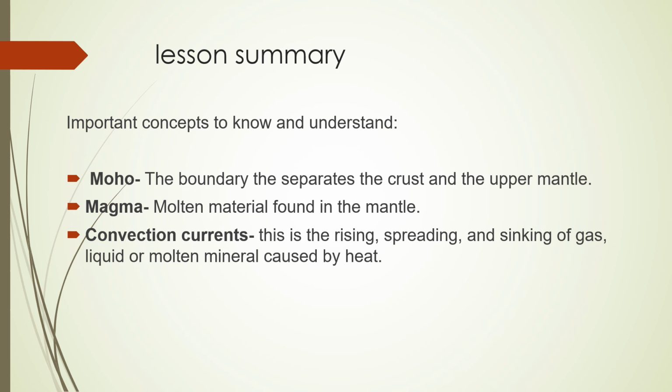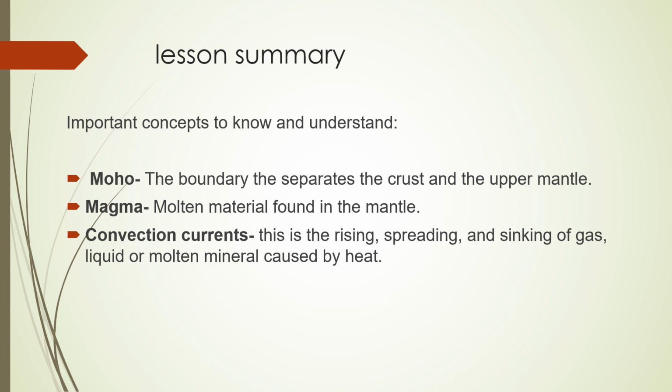The magma is the molten material found in the mantle. So we spoke about the middle mantle, that there is very hot material at the deepest part of the mantle. That molten material found there is called magma. Inside or beneath the earth, it is called magma. When it comes out to the surface, it is called lava. You will find out about this when you are learning about volcanoes.